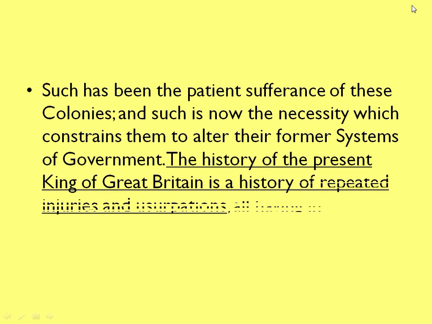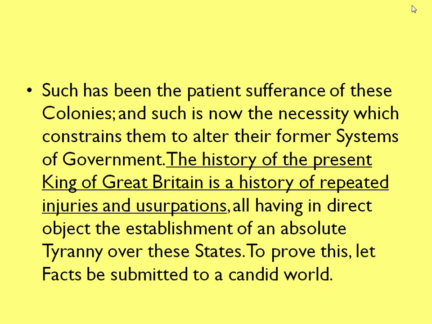"Such has been the patient sufferance of these colonies, and such is now the necessity which constrains them to alter their former systems of government. The history of the present King of Britain is a history of repeated injuries and usurpations, all having in direct object the establishment of an absolute tyranny over these states. To prove this, let facts be submitted to a candid world." So this goes with the idea that the events that preceded this, that road to the revolution, has been a deliberate plan to take away their liberties. And so this is going to put a stop to it.